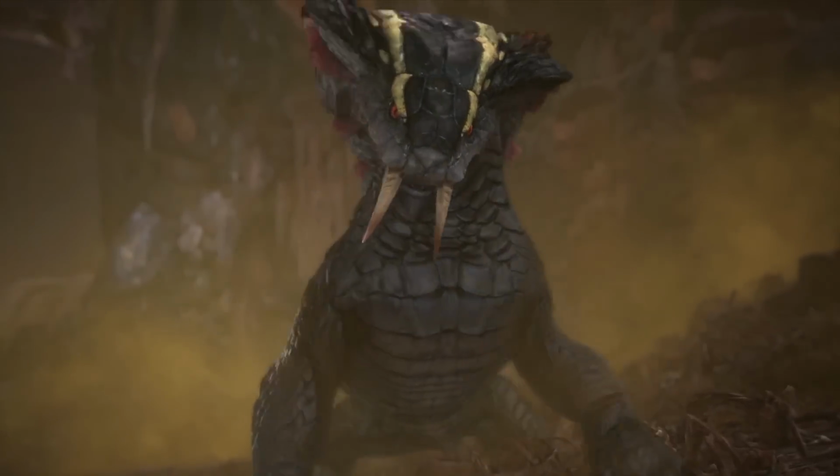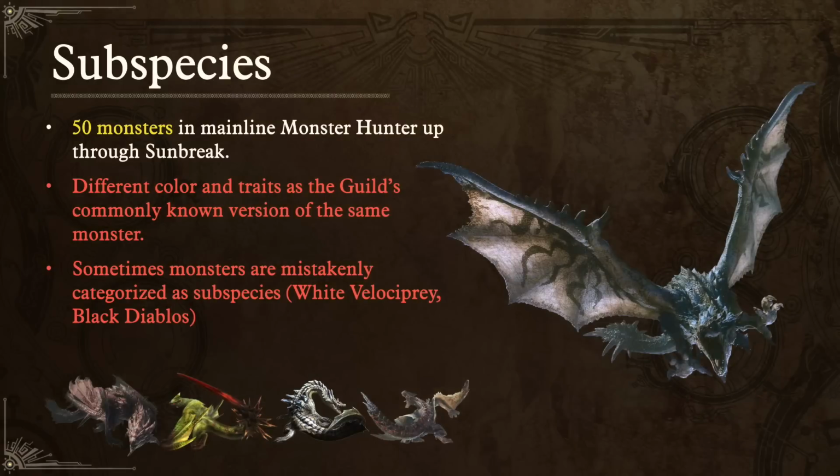But basically, once the guild, who's on the main continent, has established what they consider to be the common type of a monster that they would run into, for example, a red Rathalos, anytime they venture out into an island or a different environment where they spot something that is not quite the same, it's a monster that has adapted to its local environment. Most generally it has a different size, they're either smaller or larger, and they have a different color, and perhaps slightly different hunting habits.